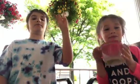Today we are going to be testing our slime. We are going to do the crackle test, the swirl, the poke, and the bubble. Those are the four tests that we're going to be doing. This is my slime. It's blue, and this is my slime.